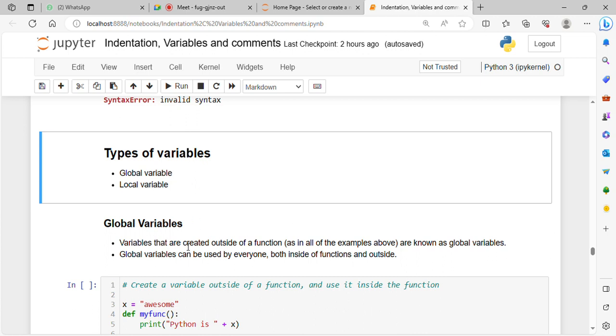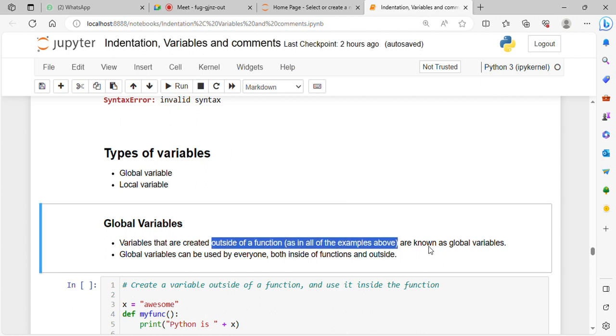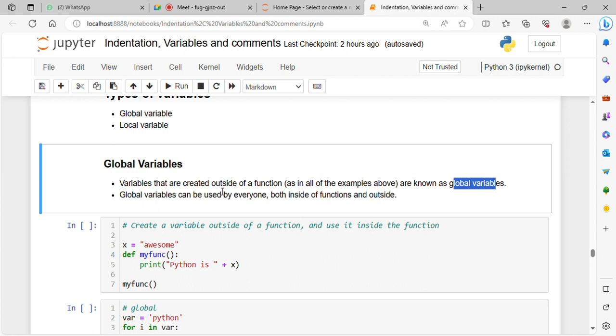So variables that are created outside a function, as in all of the examples above, are called global variables. Okay, because they are created outside a particular function or outside a particular block of code.